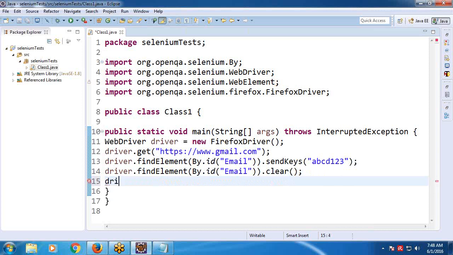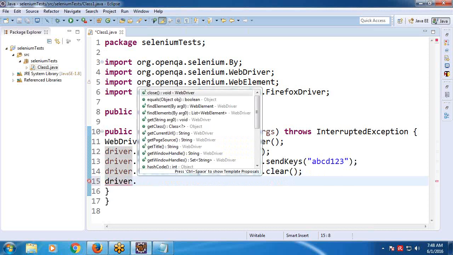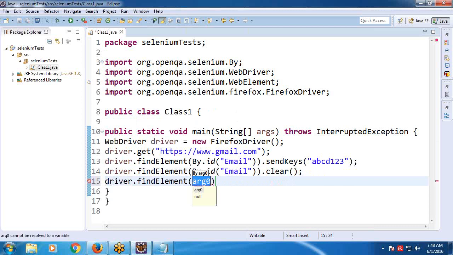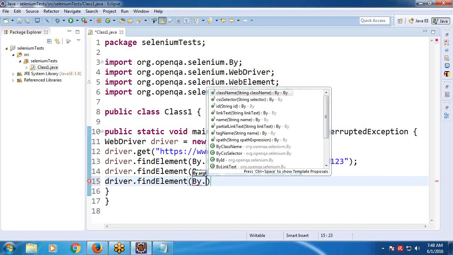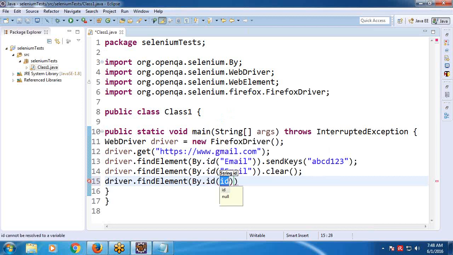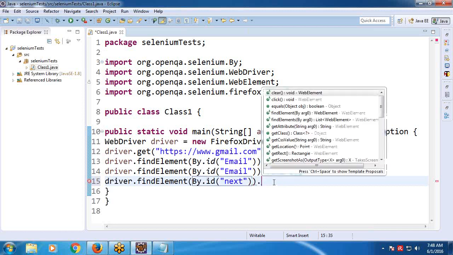Driver dot findElement of by ID, open parenthesis, next in double quotes, close parenthesis, dot click.